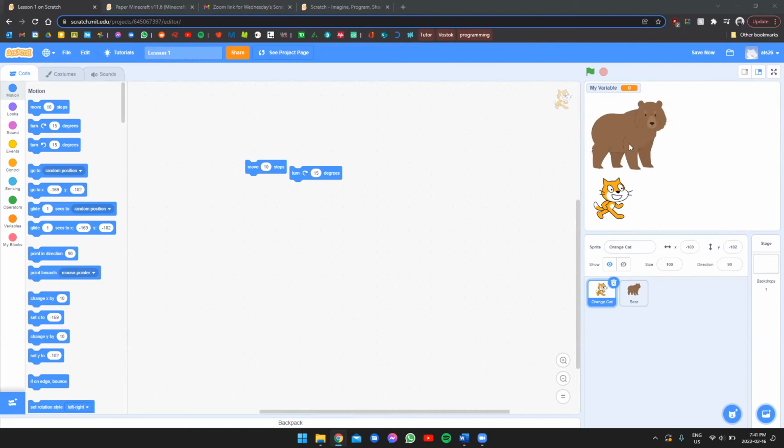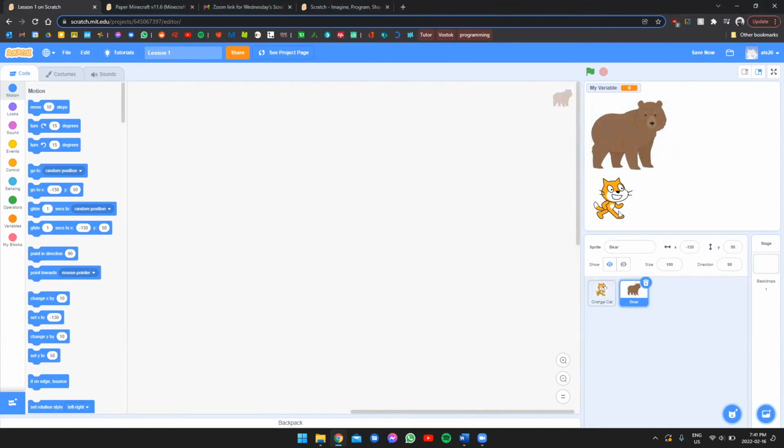Okay, but now we have 2 sprites, right? So we have our bear sprite over here and we have our orange cat sprite over here. Now right now I've selected the bear sprite, but I can't see any of the commands that I had for my orange cat sprite, right?